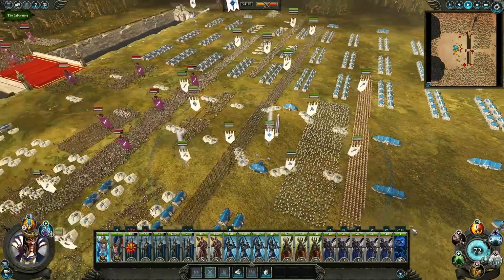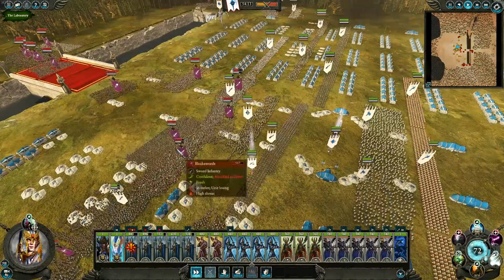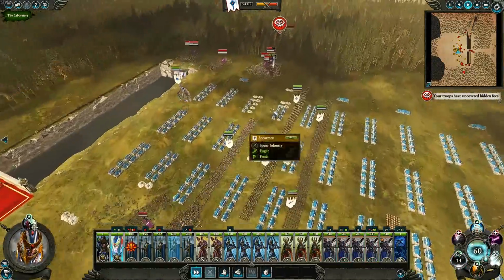We'll go ahead and pop some of our Earthbloods off on our Lawmaster. Where's our Lawmaster? Lawmaster's even going to go in as well. We're going to send him in immediately. Pop off a nice little Earthblood in the center. Right here should affect both of these units.